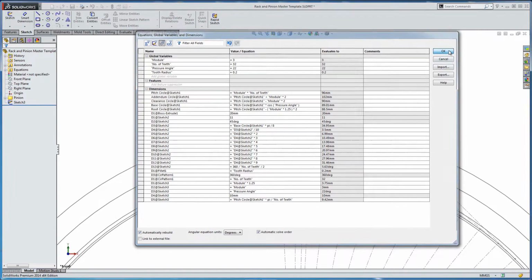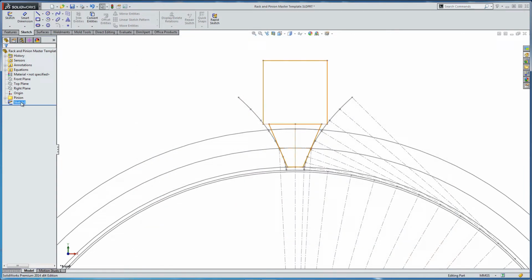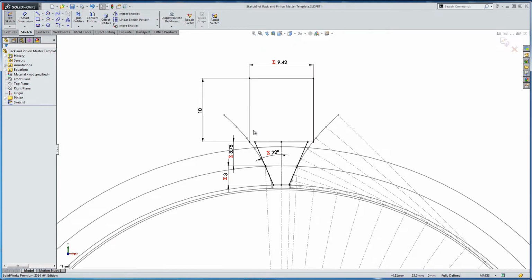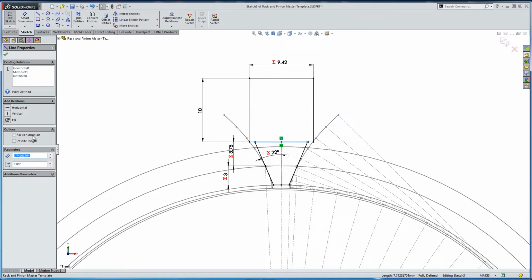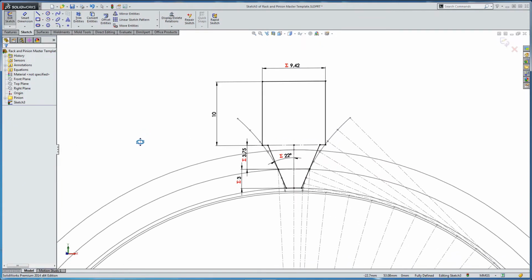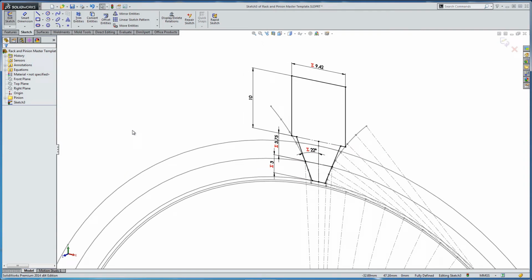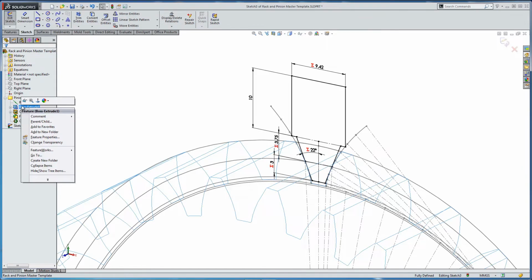And this works out at 9.42. So we go back into the sketch, and we've got 9.42. So we've transferred that equation into this sketch. So let's just make this root into construction geometry, and now we're ready to extrude.